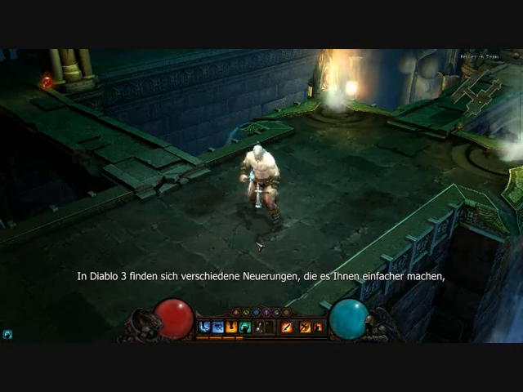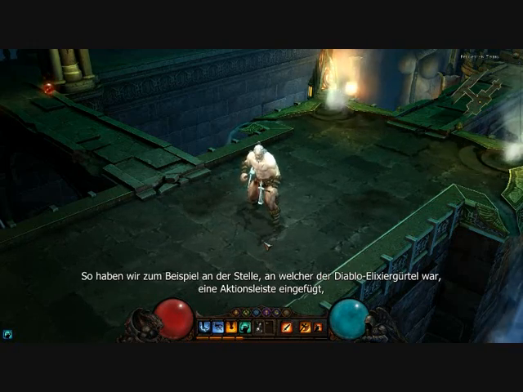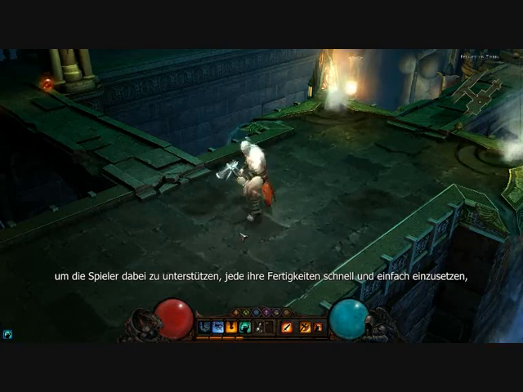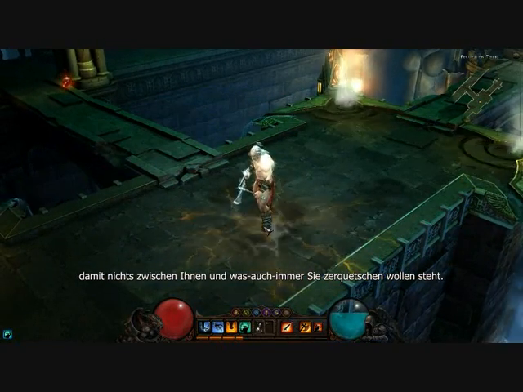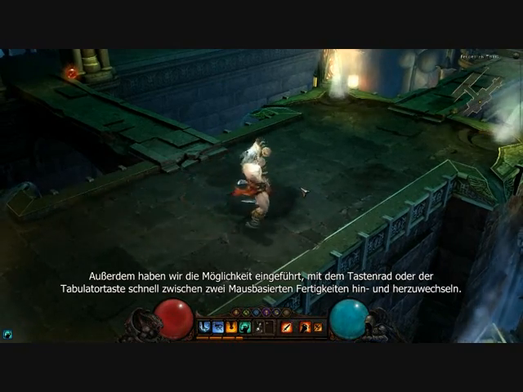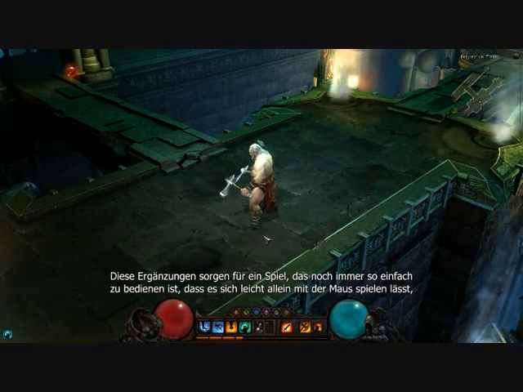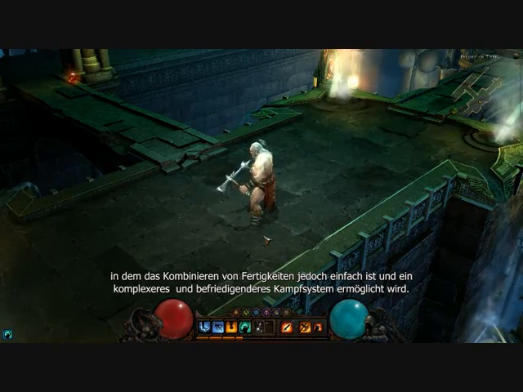Diablo 3 has several improvements that make it much easier to use all your character's abilities. For example, we've added a hotbar where the Diablo potion belt used to be to help players use any of their skills quickly and easily, so nothing stands between you and whatever it is you want to smash. We've also added a way to quick swap between two mouse-based skills using the mouse wheel or the tab key. These additions make for a game that remains so simple you can play it with just the mouse, but allows for easy skill combinations and deeper, more satisfying combat.